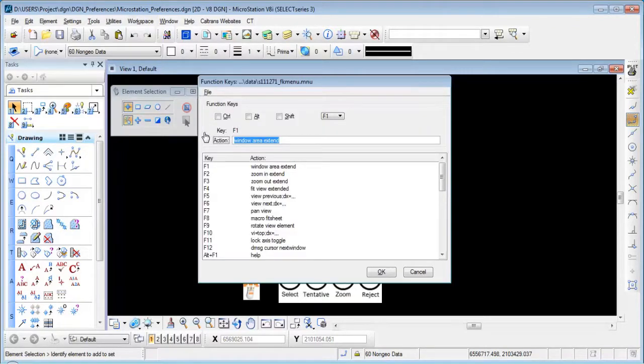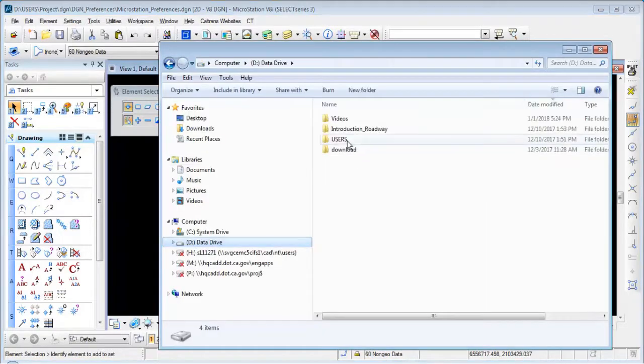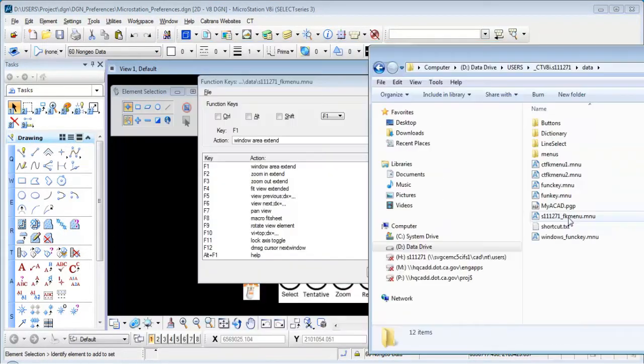This information is stored in your user home directory, D drive, users, in my case CT, my S number, data folder. The function key menu file is prefixed with my S number in this case. In your case, when you're working on your machine at your desk, you're going to see your S number and your fkmenu.mnu. That is the file where this information is stored.